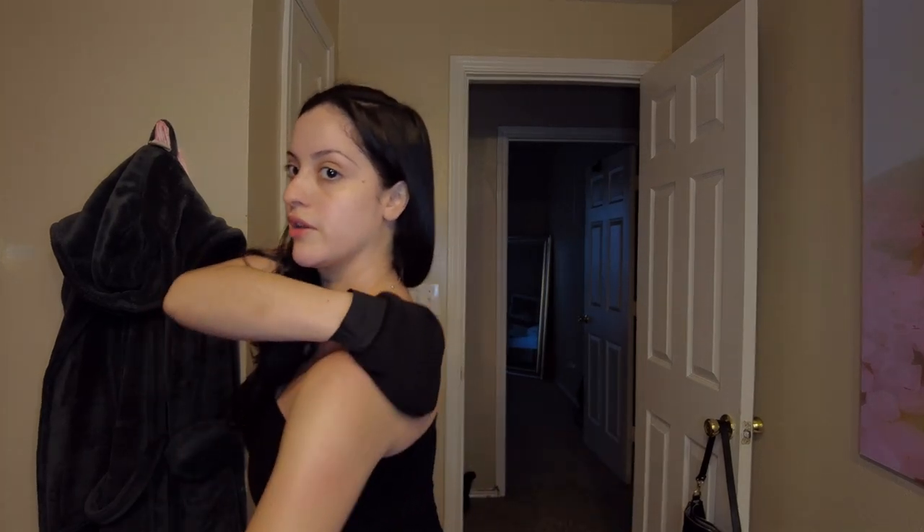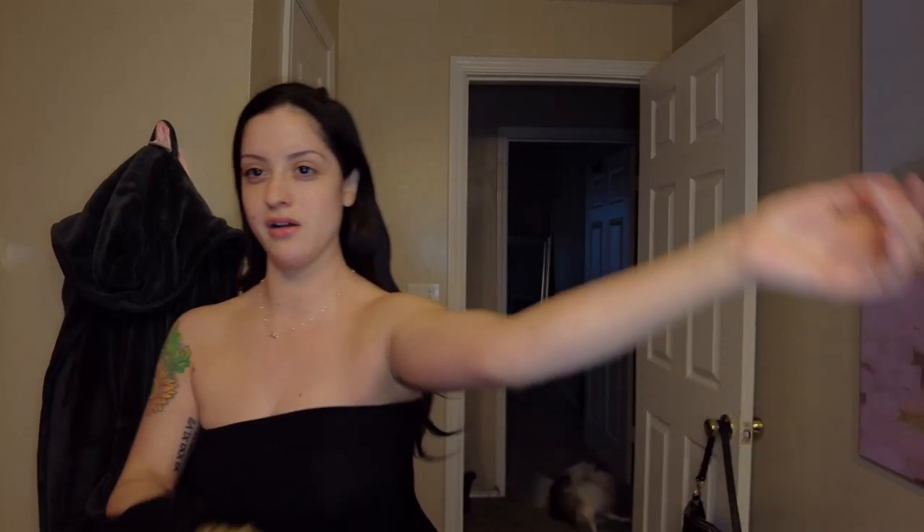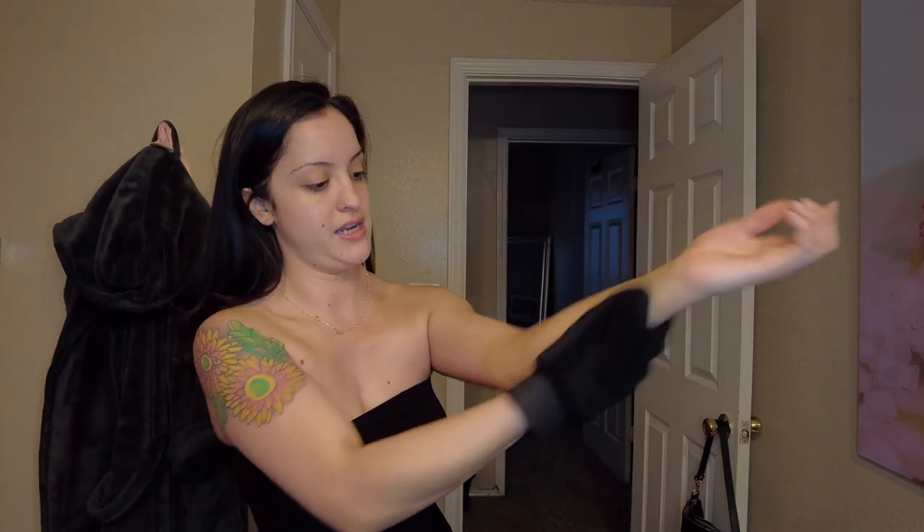Ooh, it smells good. I typically use the Tan AF one from Walmart, which is like $10 to $12. This one was like $25 — all their products were around $25 to $30. But I hear it's really good, so I'd rather pay more if it's gonna work really well. The Tan AF from Walmart, I just feel like it wasn't doing it for me anymore. Do you see a difference? Honestly, the lighting always kind of washes me out so you probably won't be able to tell.